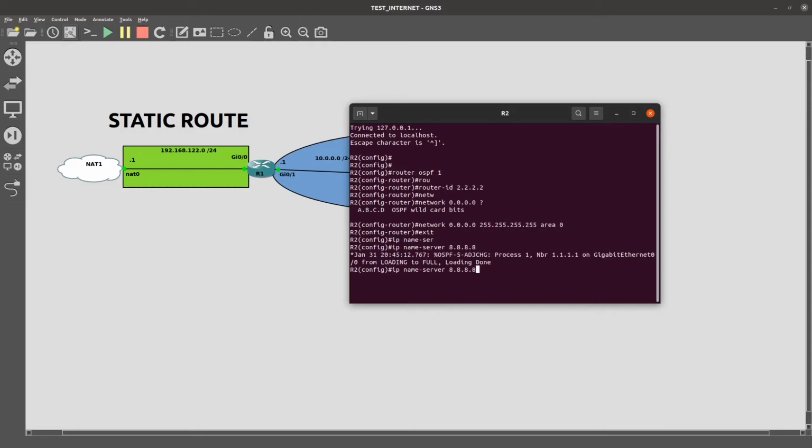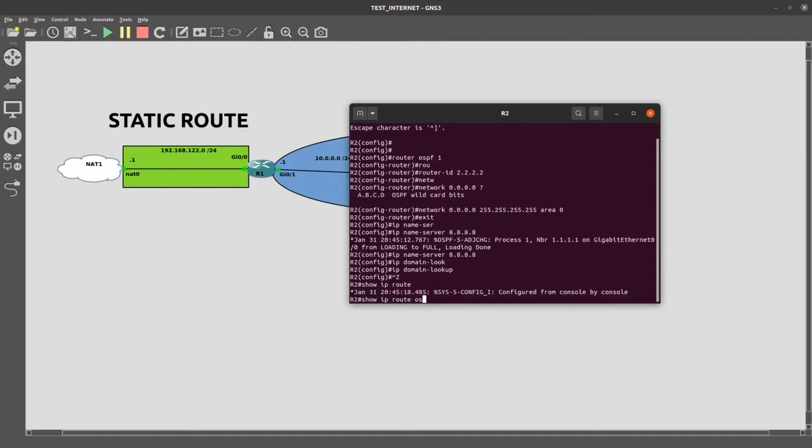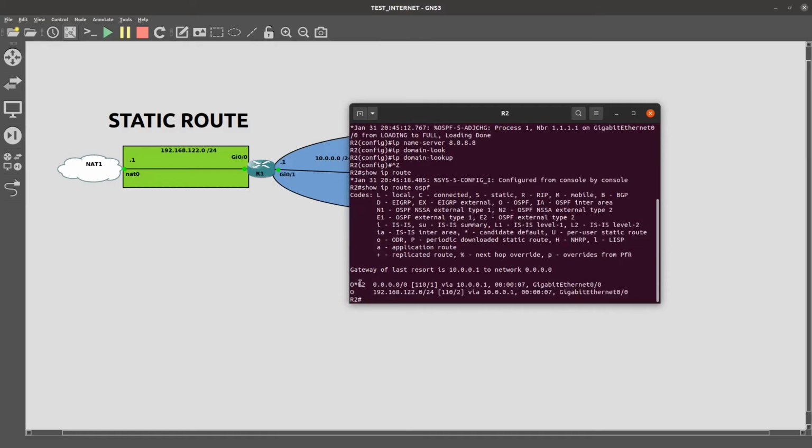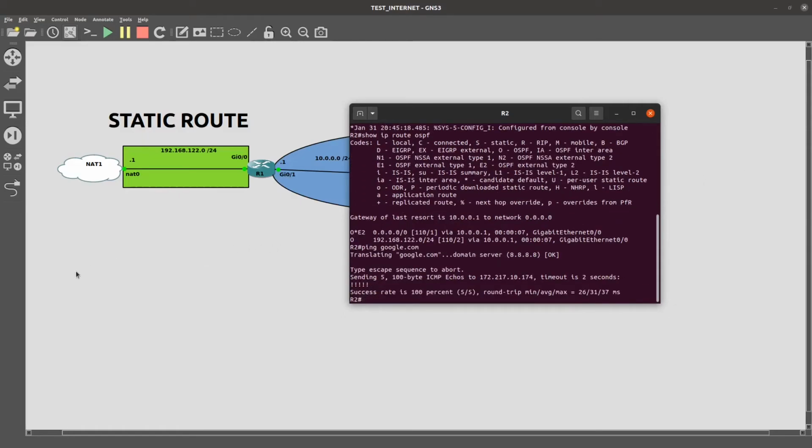I don't know if we already did this or not. So now that that OSPF neighbor is up, let's check out what we got in our routing table. There's that type 2 external route to R1. Essentially what this is saying is that, hey, if you don't have a specific route for it, send it here. So now, let's ping google.com from R2, and we are good.